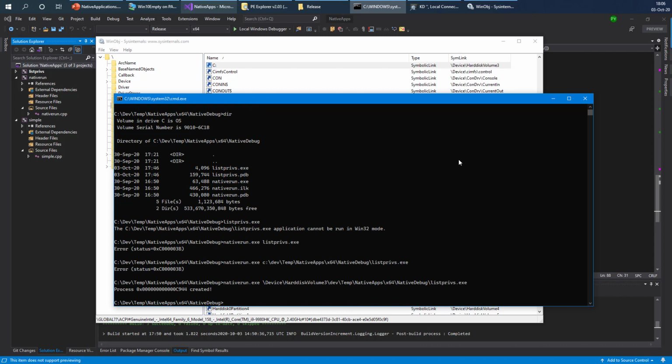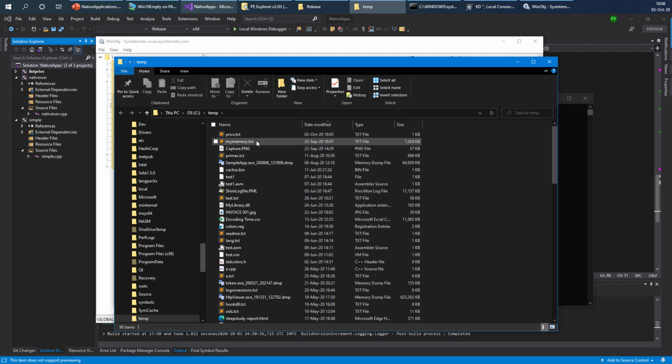And if you do that, it actually succeeds. The application now runs correctly. A process with this particular process ID has been created, and the process is already gone, because the process only opens the file and writes all the privileges into that file, and it writes that to c:\temp just as an example. So here's the file. Notice that it was created exactly 1 minute ago, so it's 18:05. Notice my clock is 18:06, so in fact this is the file that was created right now.